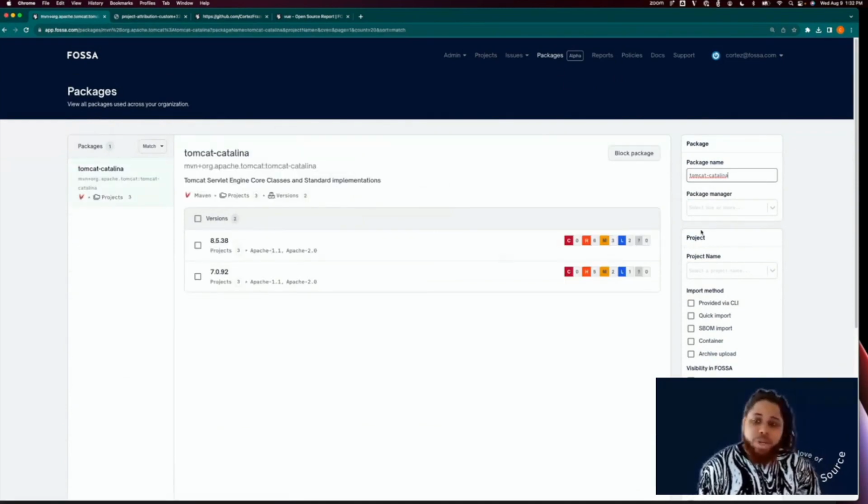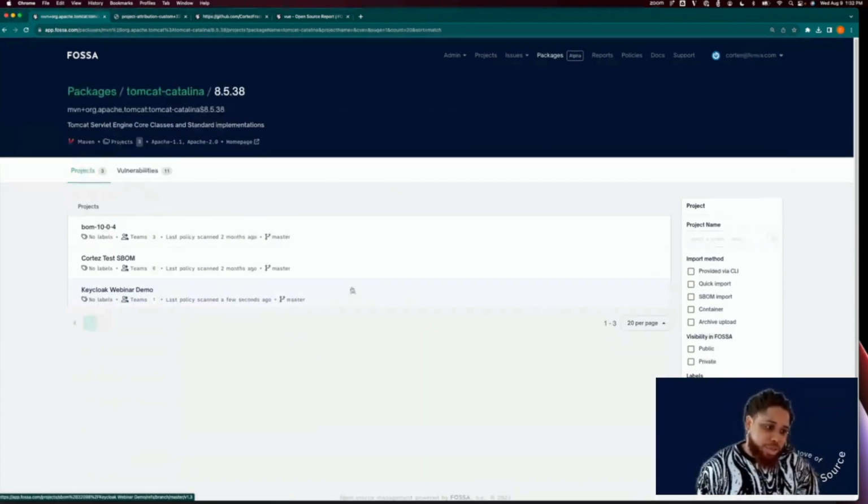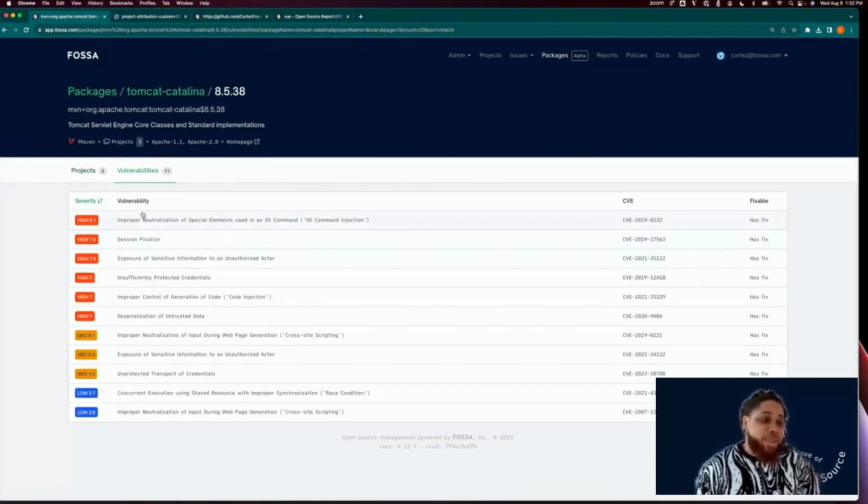Being able to quickly look across all packages that I have, see which versions are being used, and know that in this case, they're being used in these 3 projects, which are all of the same SBOM that I've imported, and then what vulnerabilities are associated with this particular version. So it's that investigation looking across first party and third party that unlocks a ton of power. And that is why we highly encourage everyone to make sure that they are requesting these SBOMs from their software producers and then importing them on a per version basis to make sure that you have that one-to-one mapping.